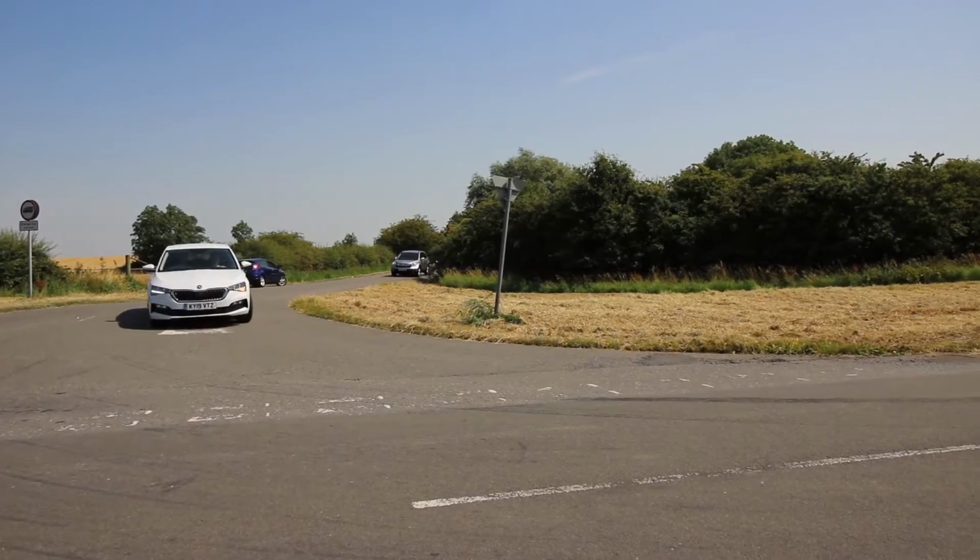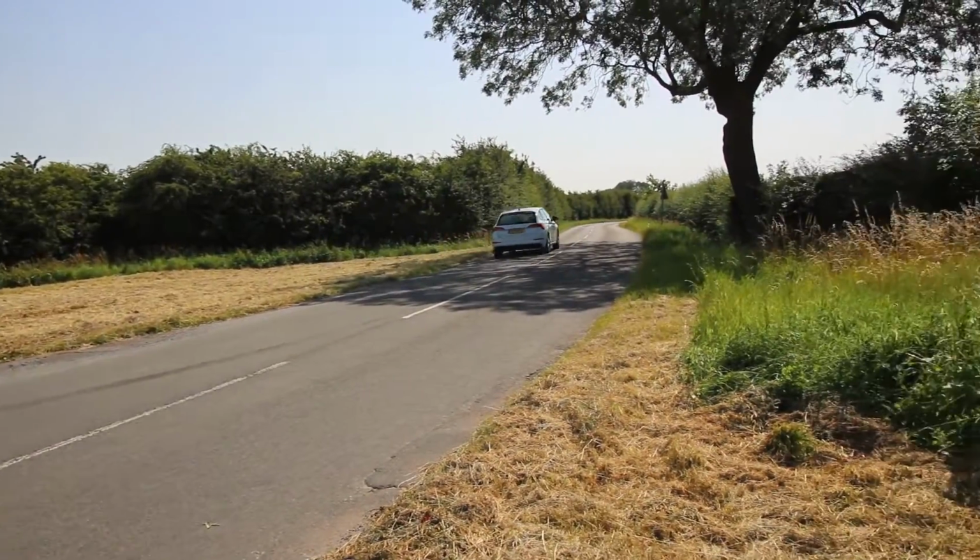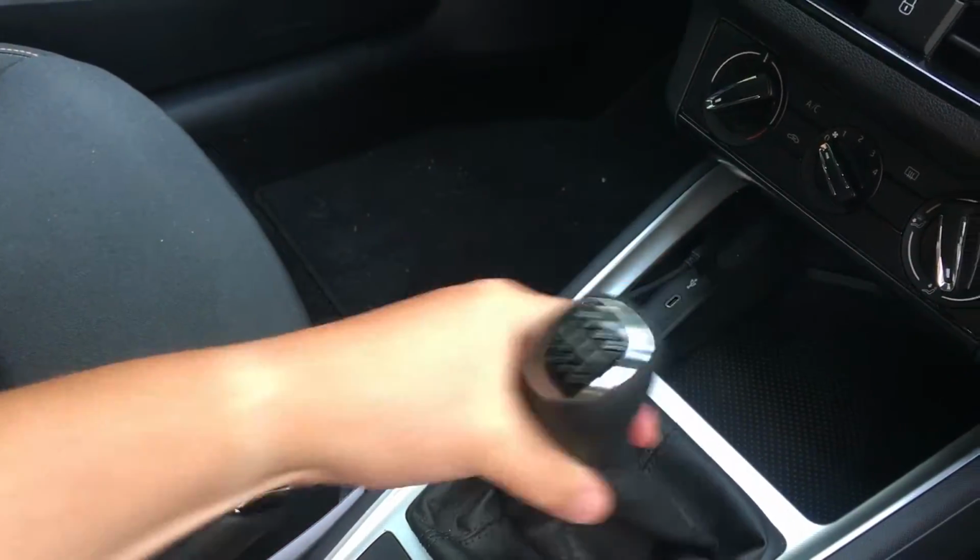So how does the steering feel, Ben? The steering's very good. Whilst carrying out manoeuvres, it's very light, but it gives you enough feedback as well. It's very direct, and I suppose the strange thing about it is, even whilst travelling at say 20-25 miles an hour, you've still got quite a weight to it, which I like. Other cars are lighter, but this fits in very well with me. It's the same with the gearbox as well. Not notchy, very solid box, 6-speed, great ratios, and the shifter is at a nice height as well. So when you're shifting down the gears, it's simplicity.